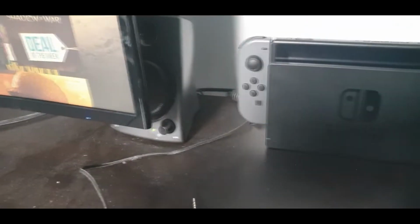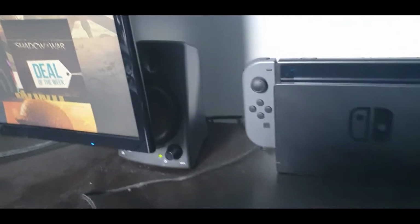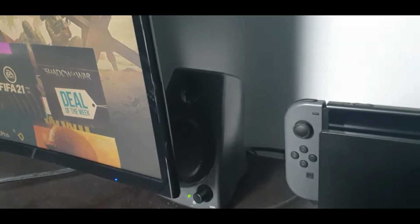One quick little thing before we do move on. I've got these two little speakers here, one there and one kind of hidden underneath that one as well. These are just Logitech speakers, got from Asda, 20 quid. Can't go wrong, just a pair of speakers to use whenever I decide not to use my headset and want to listen to a bit of music. That's all that is for.